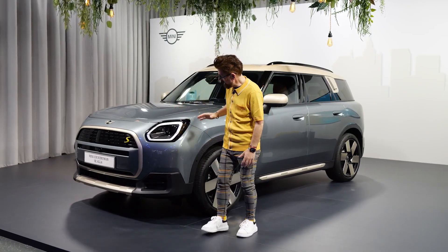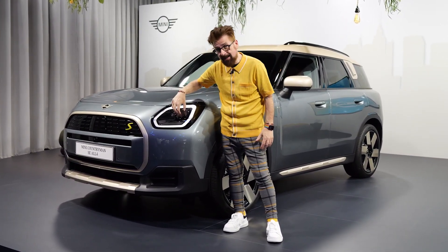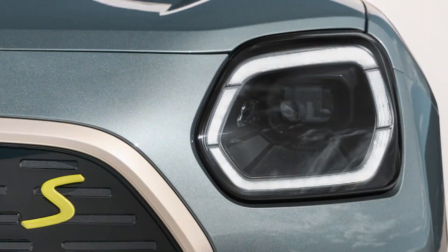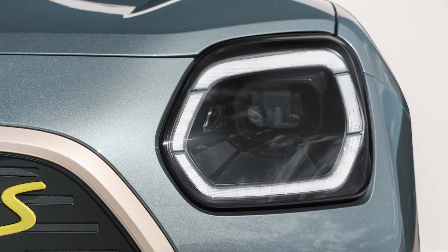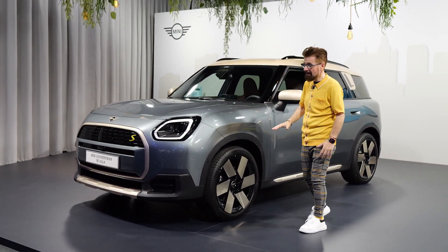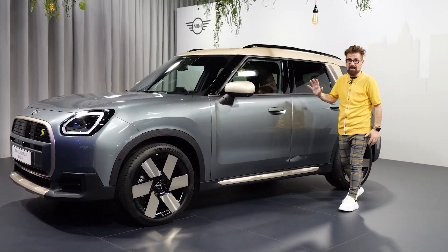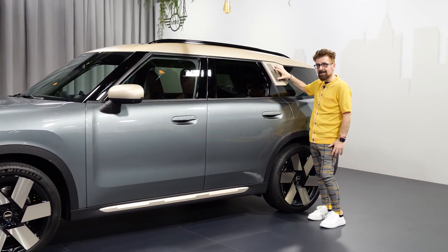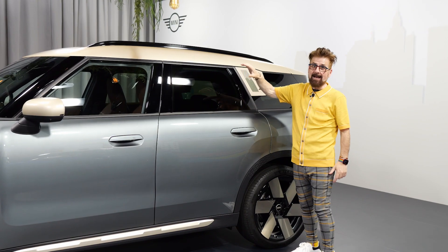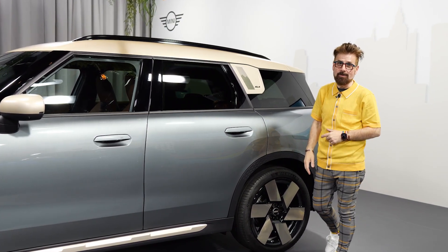The Countryman has a much bigger, bolder design and you can see the headlight shape has evolved. The light itself is fairly square but has a new LED light shape around the front. Everything has changed although the proportions remain similar - it's got bigger and very different. The vehicle is higher off the ground, it is longer, and as you come down the side you see this color coordination that has moved from the front fender to the back window. Instead of the helmet design on the roof, this looks more like a surfboard - and at the back there's something super special.